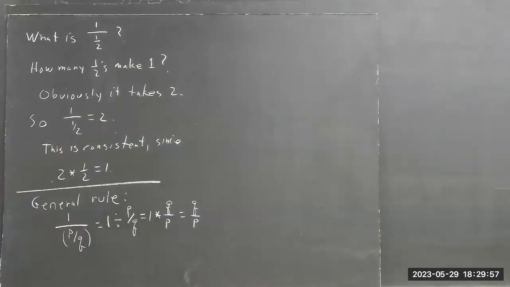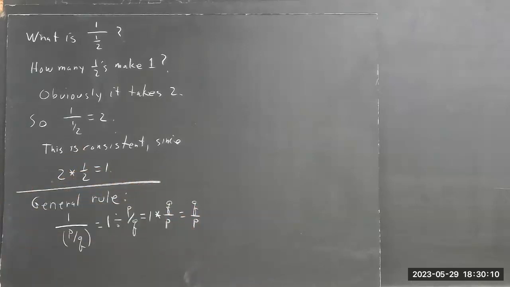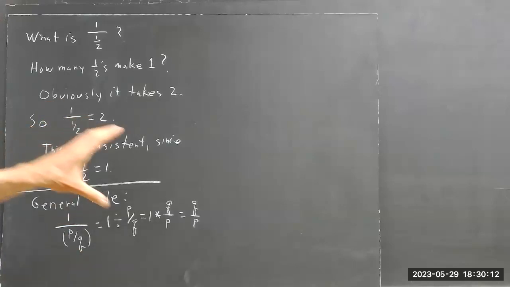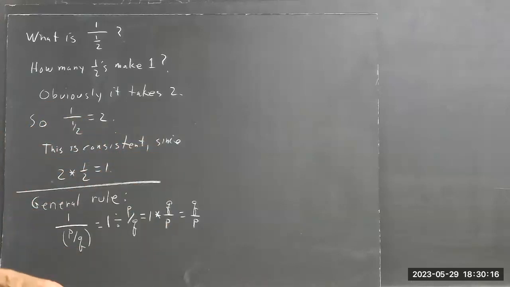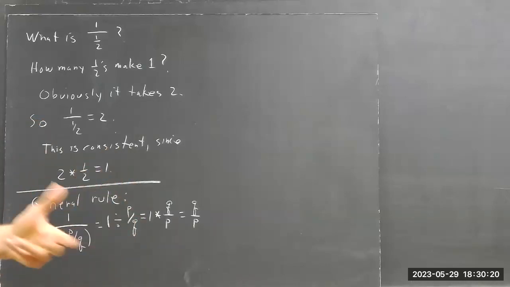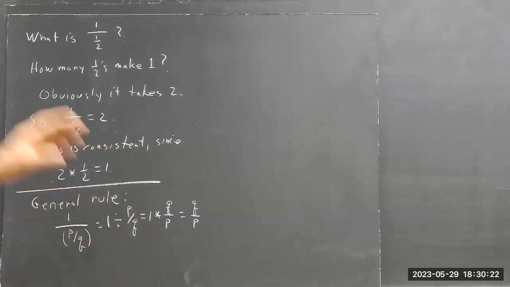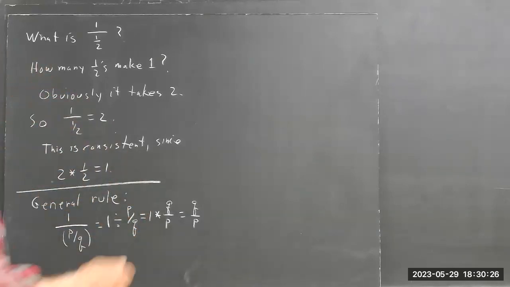So I could write that out in symbols, but I don't want to get too heavy in symbols right now. The general rule is you take the denominator and flip it over and multiply. Okay, that's a rule that you learned in 5th grade. I hope you did pass math in 5th grade. You wouldn't have passed math in 5th grade if you hadn't known how to do this.